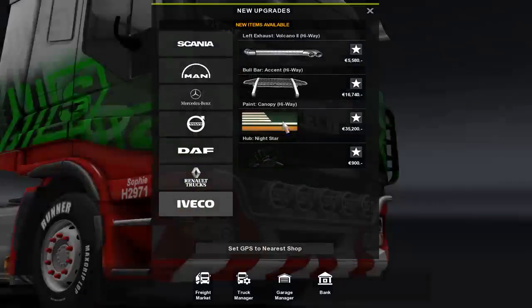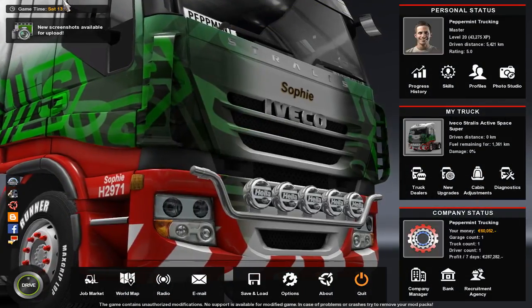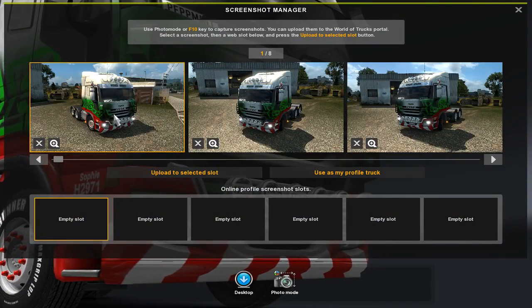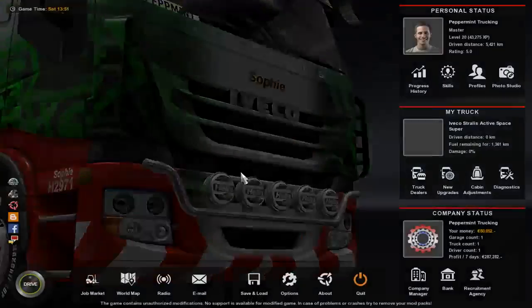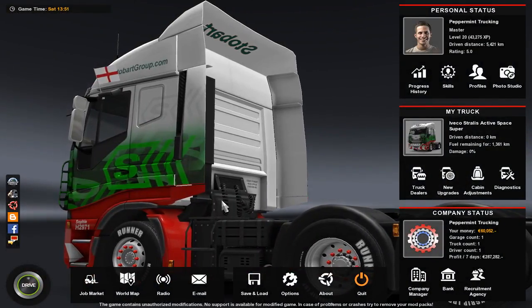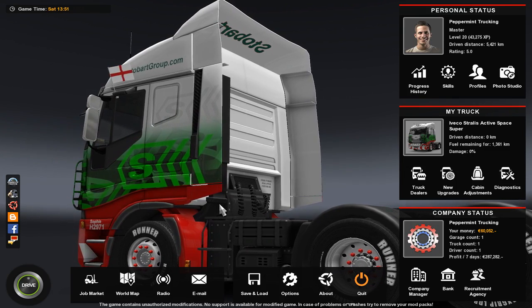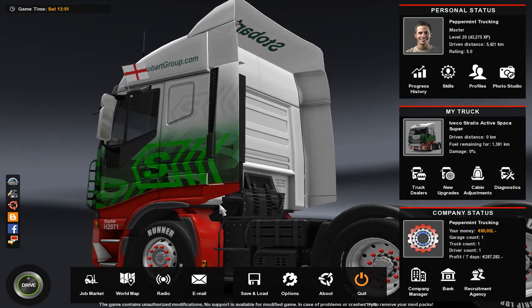Saying there's new upgrades available. There is, because we can go to the upgrade shops rather than from whence we bought it. And of course we could also update the World of Trucks website, which I probably will later on, but I've not connected it yet. So there you go, everybody. That's our gorgeous, it does, doesn't it, Cook? Thank you. So there we go.